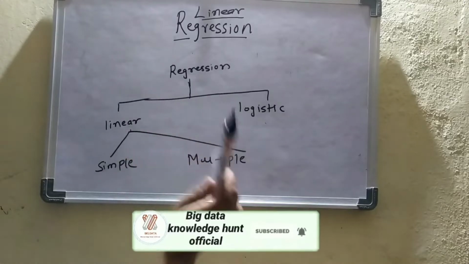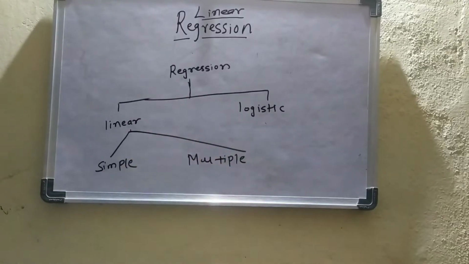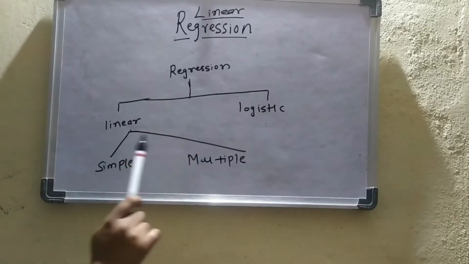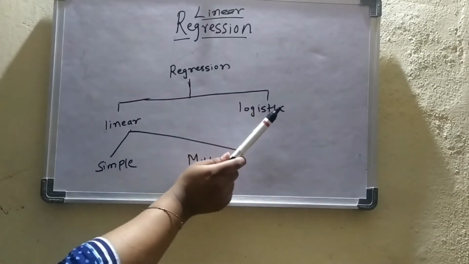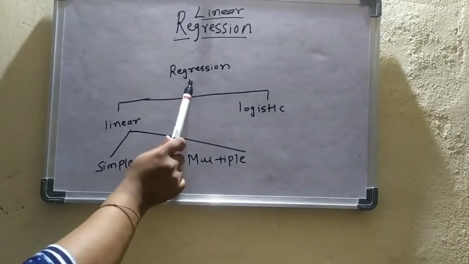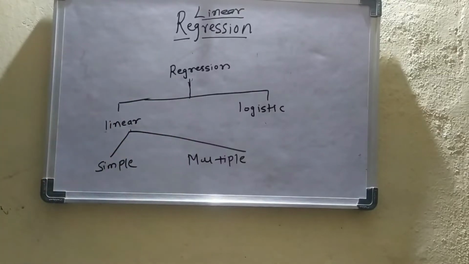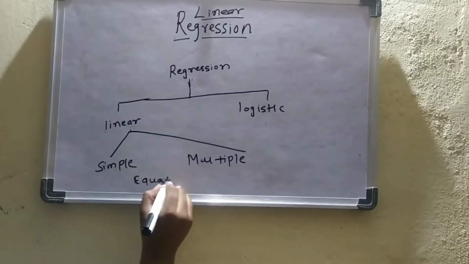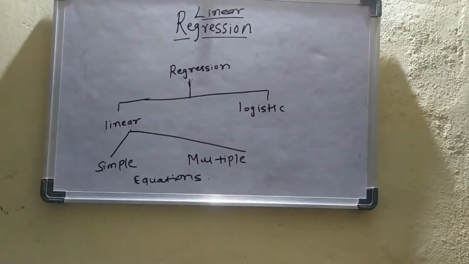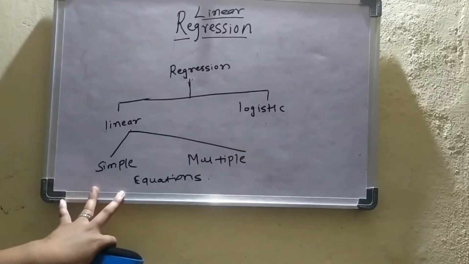So as you can see, in today's video we will be seeing the classification of linear regression, or what is linear regression. Regression is of two types, that is linear and logistic regression. In the next video we will see what is meant by logistic regression. The basic introduction of regression is already in the description box, you can go through it. In linear there are two types, that is simple and multiple, as I told you before also. How the equations of simple and multiple regression are solved and how they are related to a specific variable, we will see in this video.